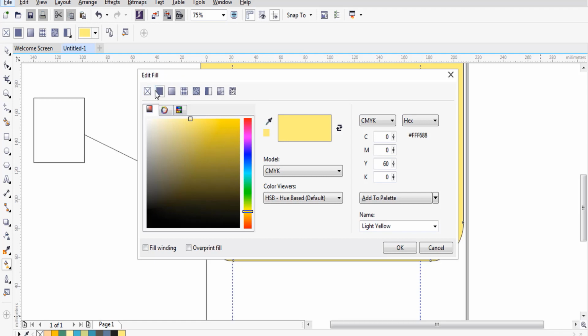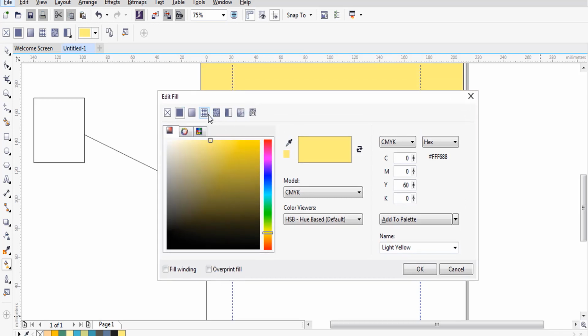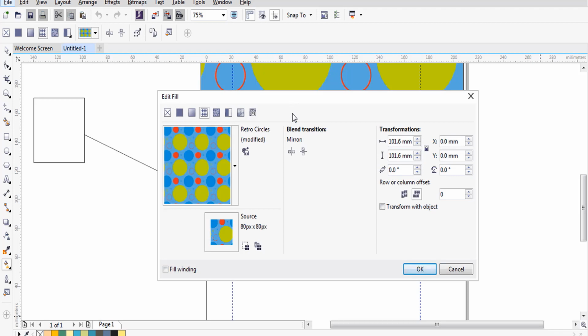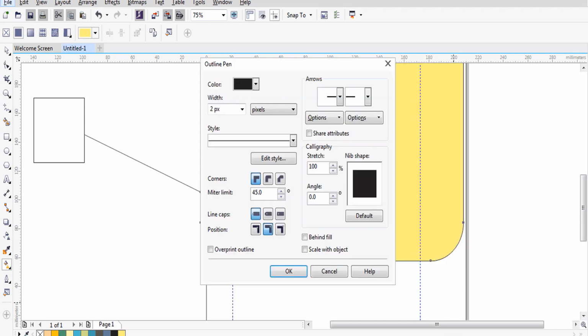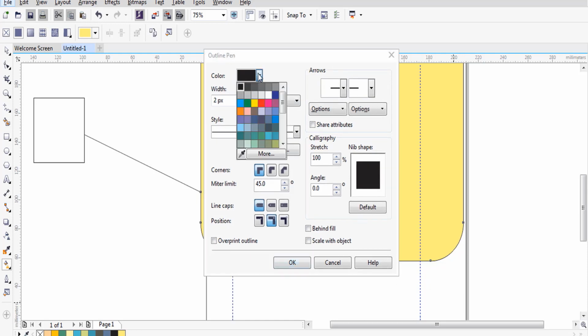This is none, obviously. This is uniform fill and this is fountain fill. It is more like a gradient which you can get here, and it gives you an option of how to fill any object. The same way, if I double click this outline tool, you will see that it contains the colors, meaning whatever color you want to add to your outline.